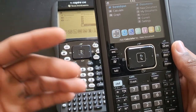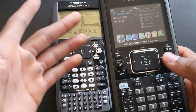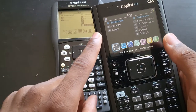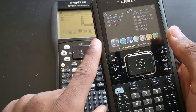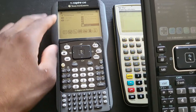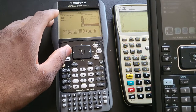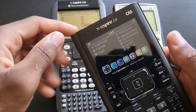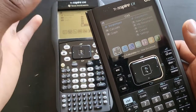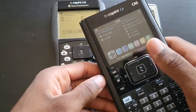Don't be fooled by the non-color display versus the color display — these calculators are essentially the same, only one year apart. In one year you haven't really gotten much. It's debatable that the keyboard is nicer on the color version and that it might be faster, but I was not able to find a single task that the color one does faster than the non-color one. Surprisingly, the non-color was actually faster in certain math operations.